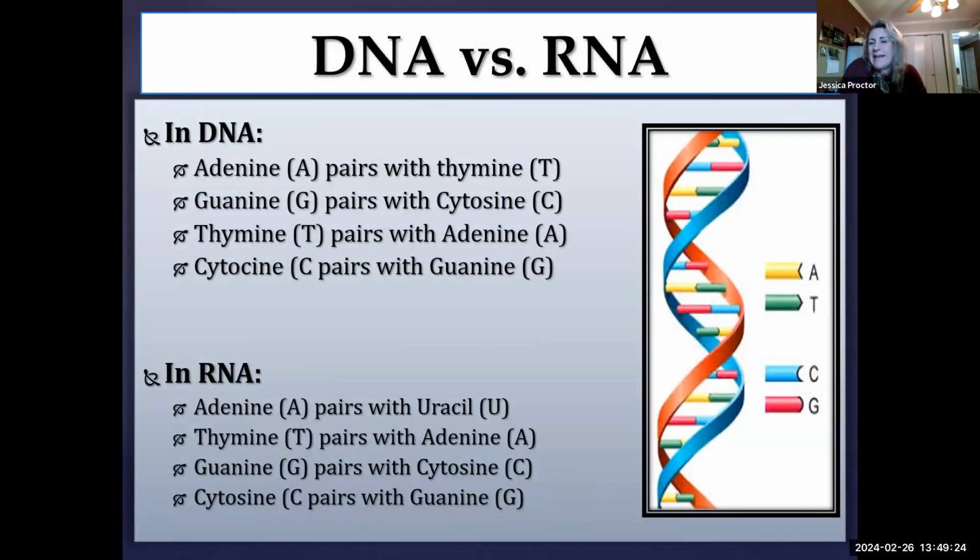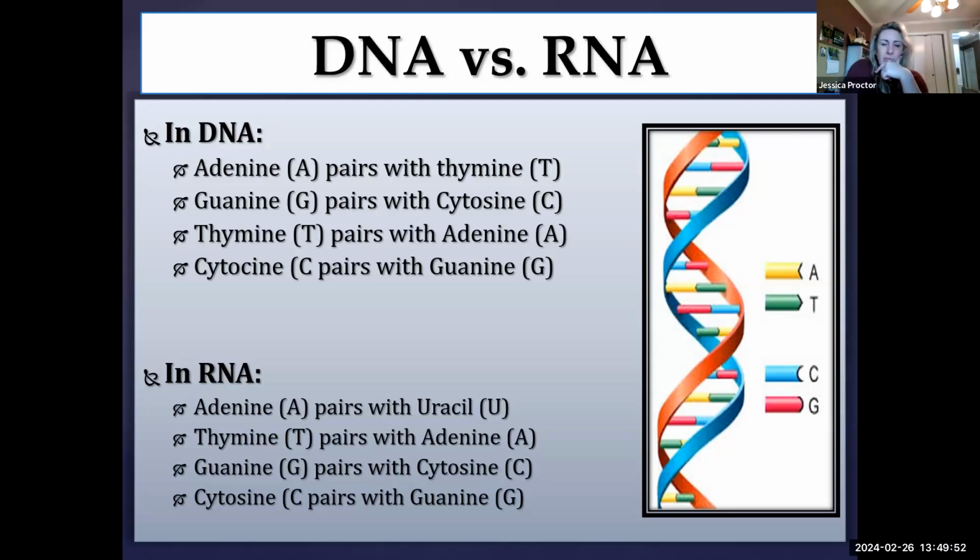Okay, so now we're going to shift gears a little bit. We're still going to be talking about DNA, but we're now going to be talking about a process called protein synthesis, which will be somewhat similar to DNA replication, but there's some additional steps that go in there. So just as a little bit of a review, if we're talking about DNA, adenine will always pair with thymine, guanine will always pair with cytosine, thymine will always pair with adenine, and cytosine will always pair with guanine. So it's always going to be A to T and C to G.